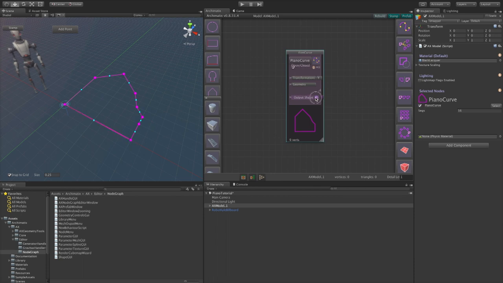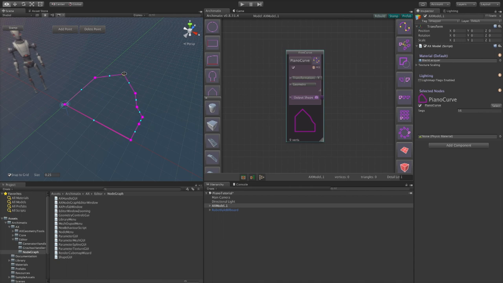And we can open and close it as much as we want using the icon on the node palette menu. We can also add more points in between existing points by clicking on any of the blue handles in the midpoint of the segment. And we can select those points and hit the delete key and get rid of them. We can also select and deselect points just by clicking on them and then shift clicking to multi-select points.